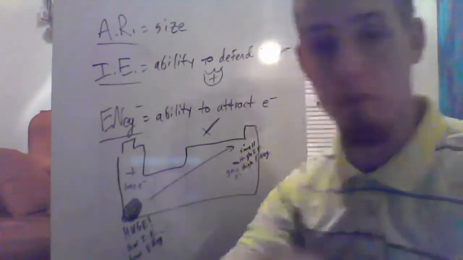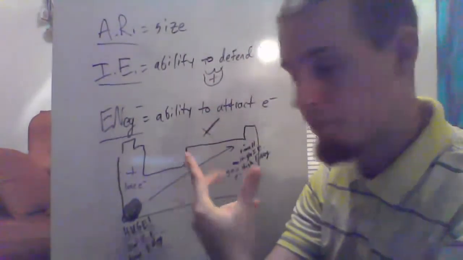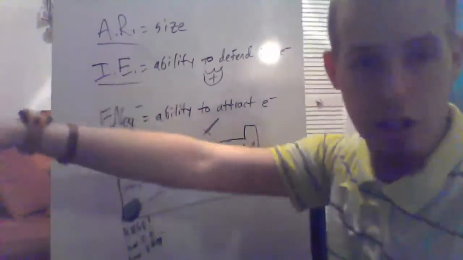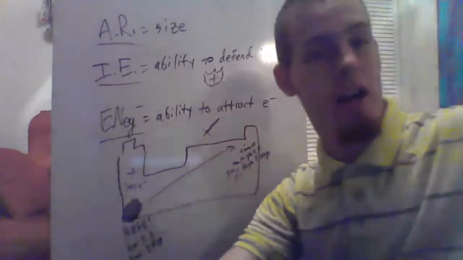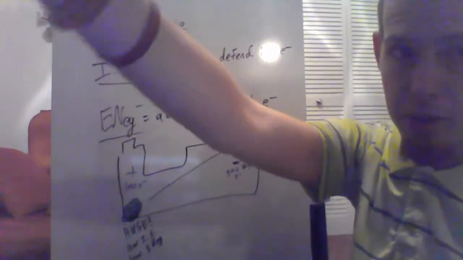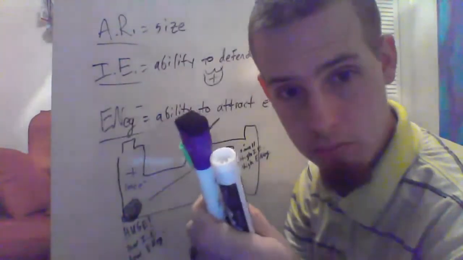All right. Okay, so electronegativity now. Electronegativity, same kind of thing. Actually, honestly, the same thing. If you're really big, you can't reach out and grab things. I can't go grab my shoes right now. They're too far away. I can't grab the foil. It's too far away. I can't grab the mug. It's too far away. I can't grab the pillow. It's too far away. But what I can grab, these, because they're close to me.